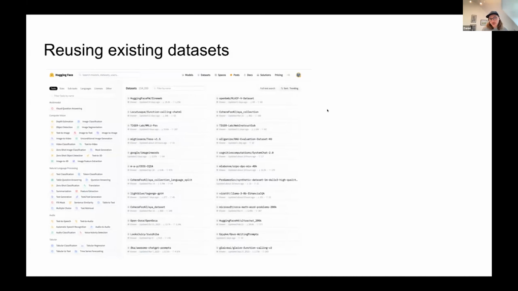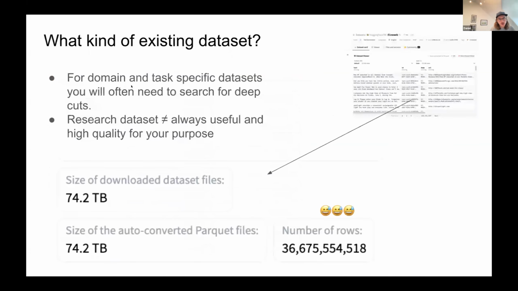So I'll talk very quickly about some ways in which you might find existing data. Obviously I'm going to pitch Hugging Face as a good place to look for data sets. And I think the question is what kind of data sets you need to look for. With Hugging Face, there's quite a diversity of data sets that are shared on the hub, but a lot of the ones that will be trending and very visible tend to be focused on a very specific type of use case.